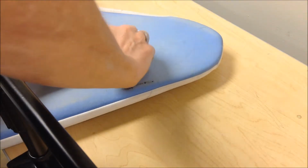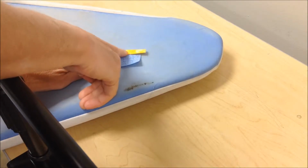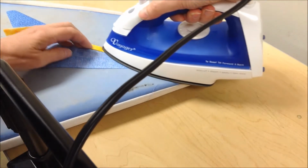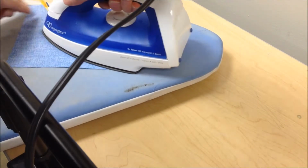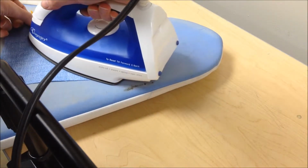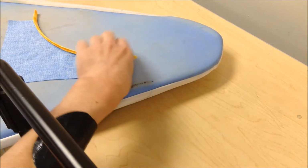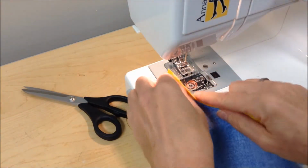Now then, as I roll this way to press, I'm going to look for just the smallest edge out here along this edge of my front fabric. In this case, mine is blue. Okay. And pressing on around my curve. One more here. And on down. I find if I pre-press these items, it's much easier to control underneath the sewing machine. In a factory setting, they probably would not take the time to do all the pressing.